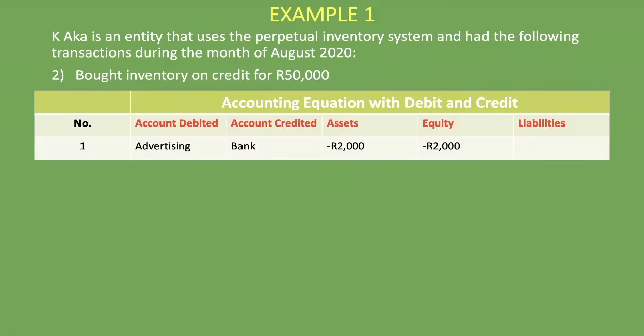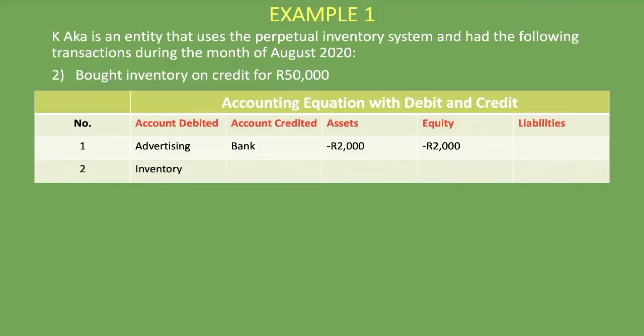So what is the first one here? Well, we're going to debit our inventory. Why? Because inventory is an asset, and when we are buying inventory, it's coming into our premises, so it increases on the debit side. Remember, our assets increase on the debit side. So we put the number there, number 2, we put inventory, and then what do we credit? Well, we credit however we bought it. We bought it on credit, like I mentioned, so we put accounts payable. Remember, accounts payable is a liability, and liability increase on the credit side, so we put the accounts payable.